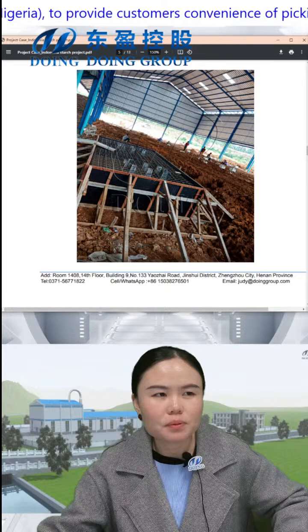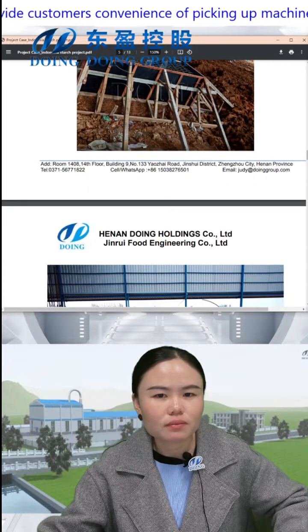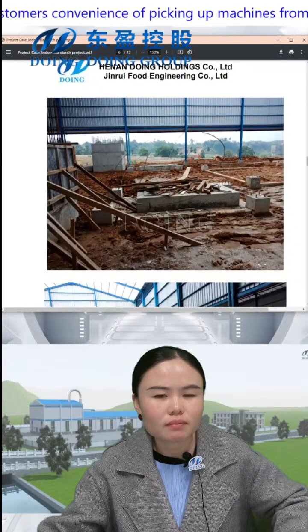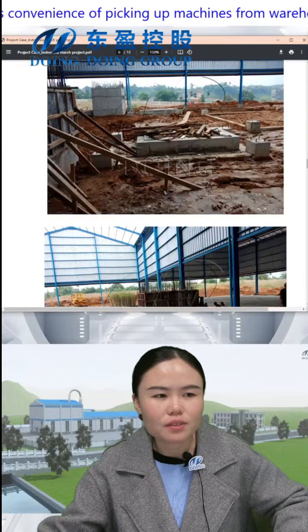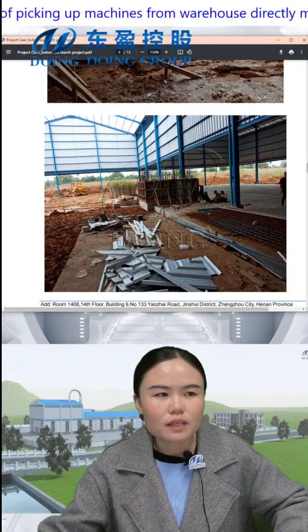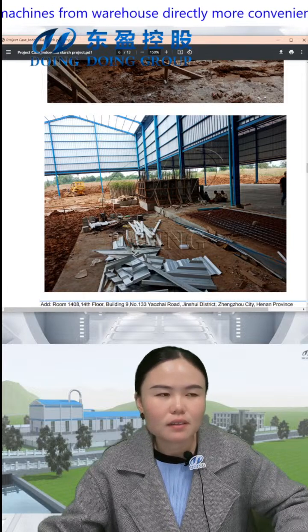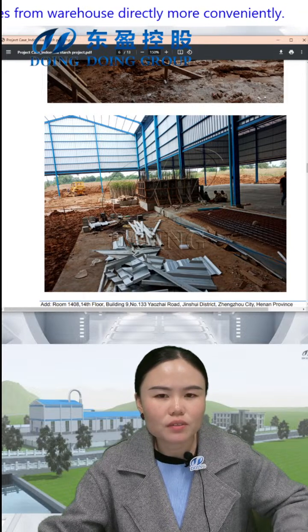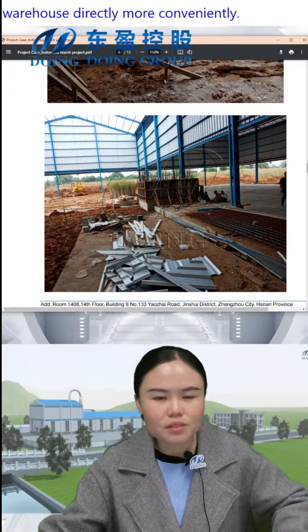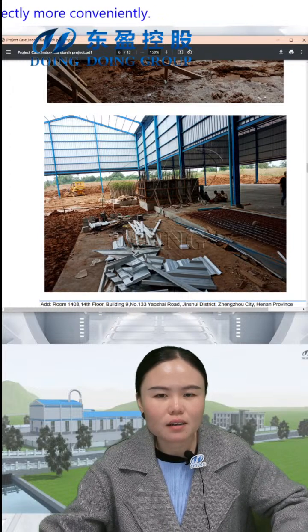This is people doing the foundation works. All these are foundations. You can see that different foundations have different heights, because our equipment has different positions, and some are installed at a high position, some are installed underground.